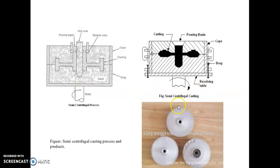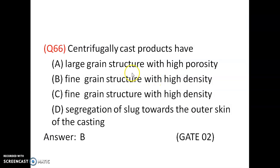In the semi-centrifugal casting also the molten metal is rotated. So the question is, centrifugally cast products have large grain structure with high porosity, or fine grain structure with high density. So option B is correct. It has fine grain structure with high density.